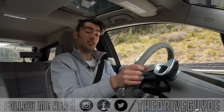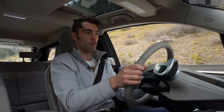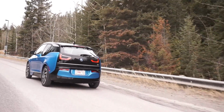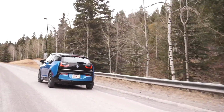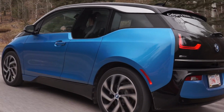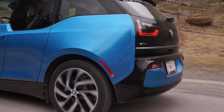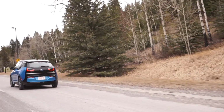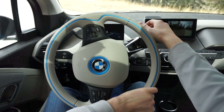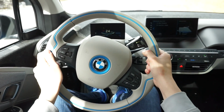It's 647cc, actually coming out of one of BMW's motorbikes, and although you'll hear it rumble around back there when you're out of electric charge, it doesn't actually create power to put to the wheels. It creates electricity, and then that electricity is sent to the electric motor that will go through the rear wheels. The i3 is a rear-engined, rear-wheel drive car, which, beyond something like a Porsche 911, I think is perhaps one of the only cars on sale today in North America like that. The range extender produces 38 horsepower to generate the electricity, but the electric motor itself is actually capable of producing 170 horsepower and 185 pound-feet of torque.